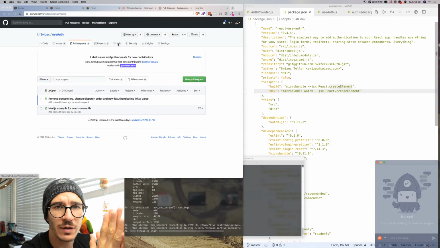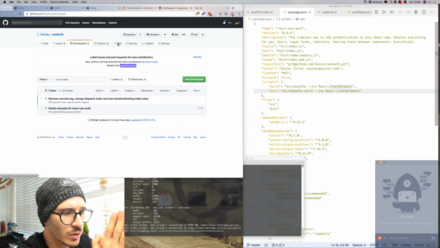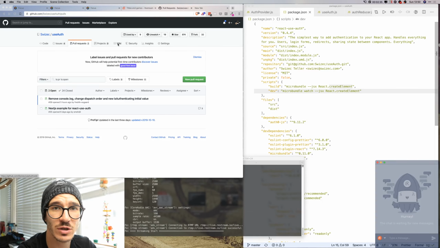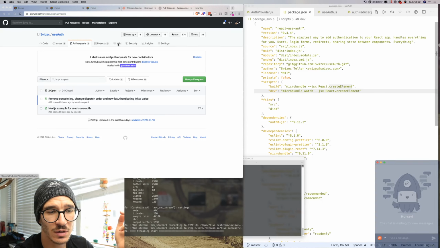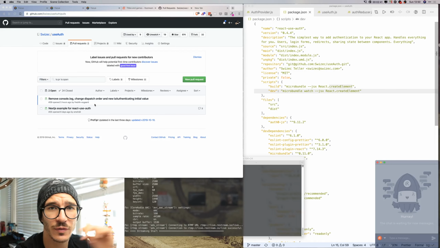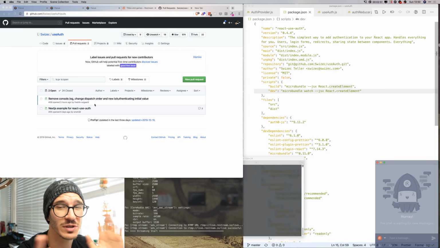So here's the plan for today. First, we're going to merge this pull request that I just got last night, because Frederick Sogard had a good idea for improving use auth, and then I'm going to spend some time. We're gonna cap it off at an hour and a half or so. We'll see how it goes.